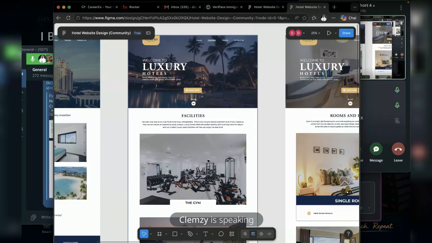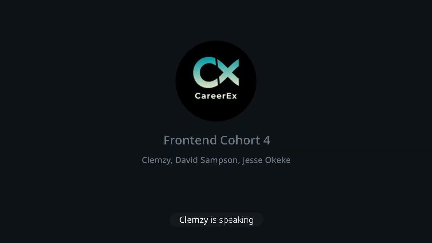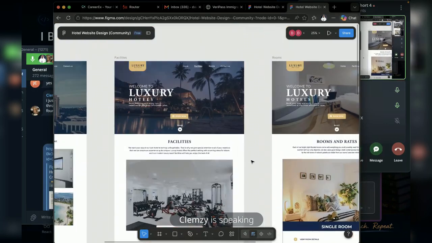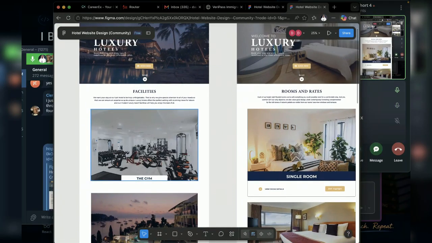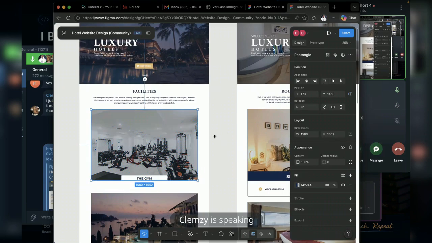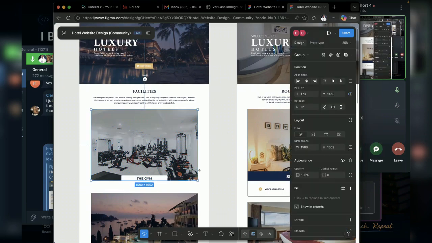Sorry, but the specific image of the gym and probably other sections, how do we get it? Do we screenshot it or place it to any other picture? Like this image now, this gym, if I want it, I will click on it. I will keep clicking. See, I'm still clicking. So let me click aside. If I click once, it may select the image. Sometimes clicking once will not select it. You click 2 times, you click 3 times until it's selected.